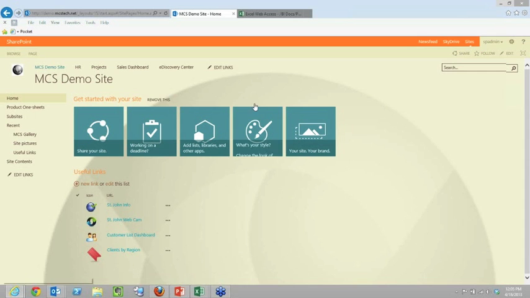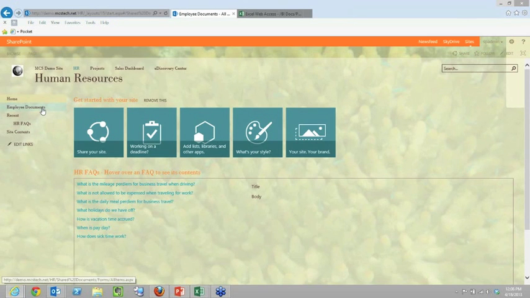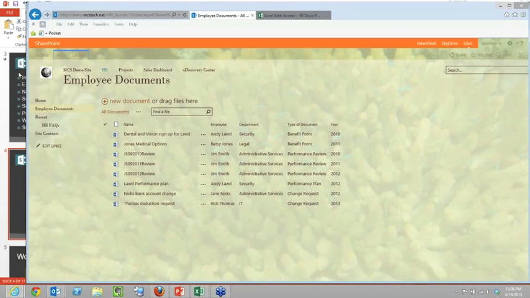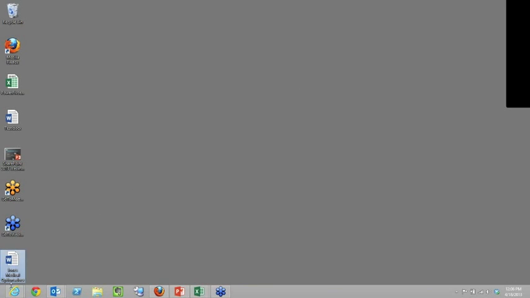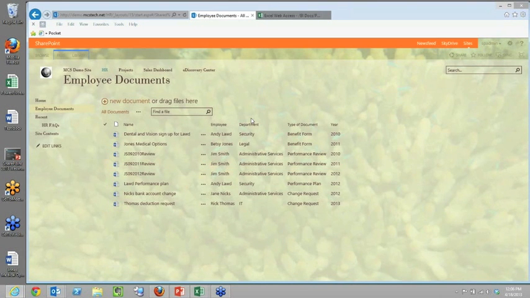So let's look at the drag and drop feature, because this, I think, is a great new thing. In the past, if you wanted to upload documents to a library, you would have to select the documents and choose upload. Then if you wanted to download them, you'd select them and choose download. And then if you wanted them in an email, that was even more confusing. How do I get something as an attachment in an email? Now it is super simple.